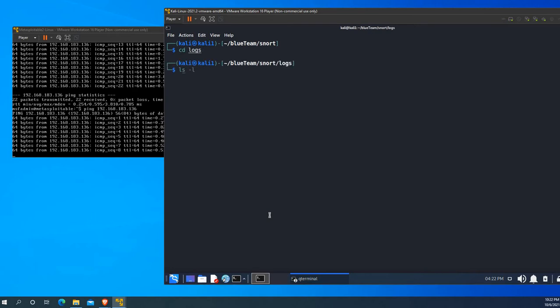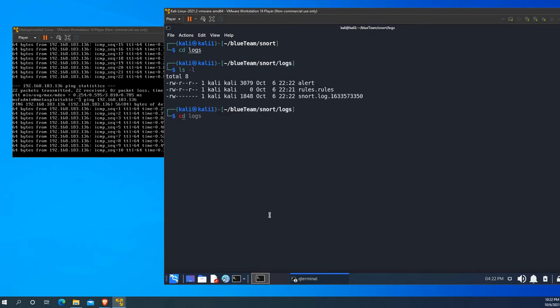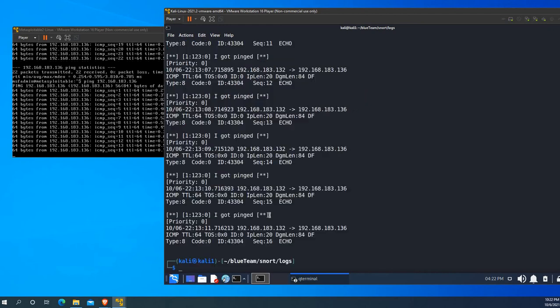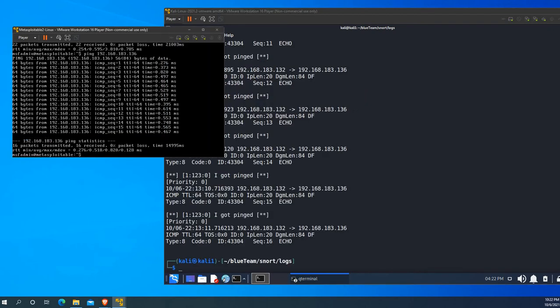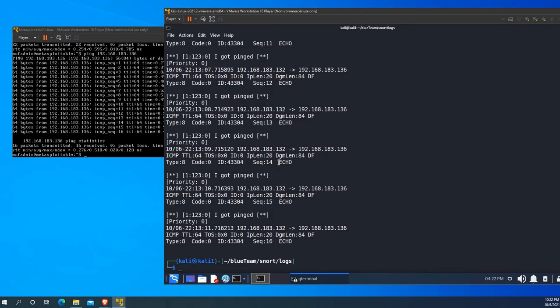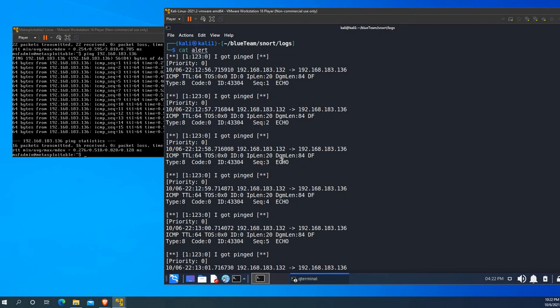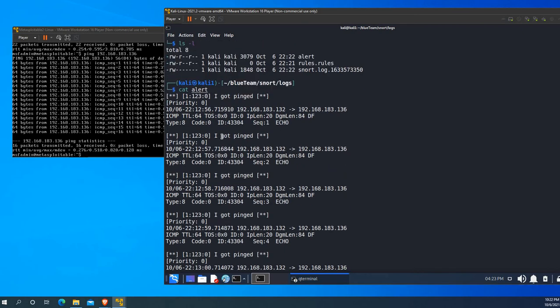CD logs, ls -l, cat, now I got something. Cat alert, okay. I'm not sure why, but I just have to run that command again. So if you guys see here, this was the message I specified, "I got pinged", and then the 123 was the SID number. And then right here it tells us the time it happened, where it came from.